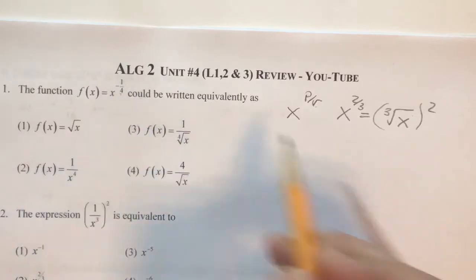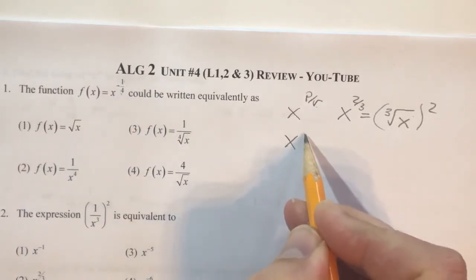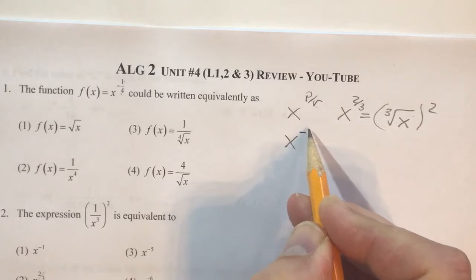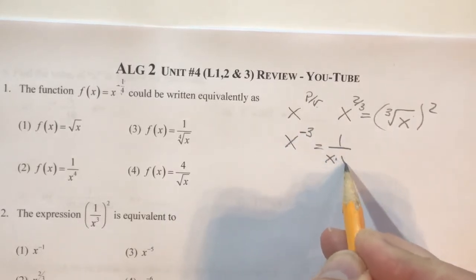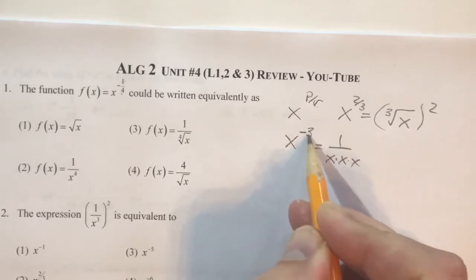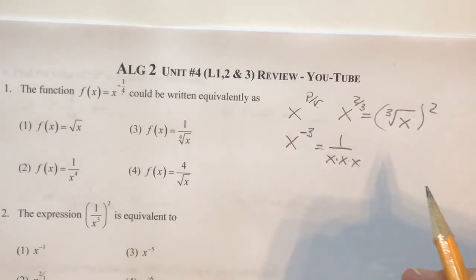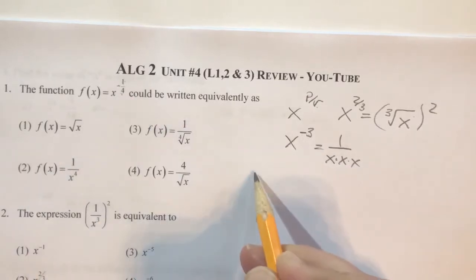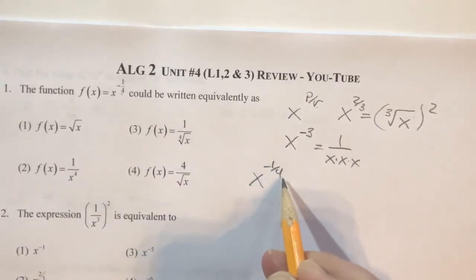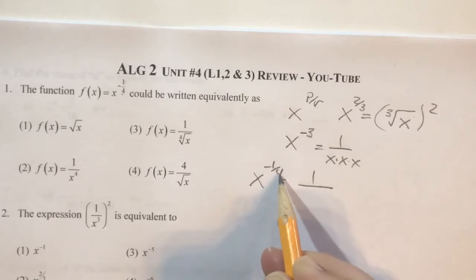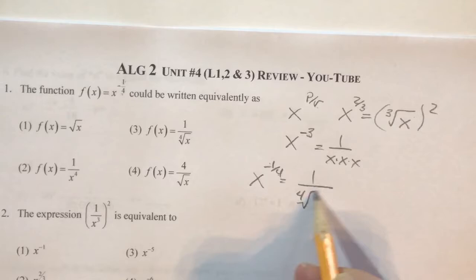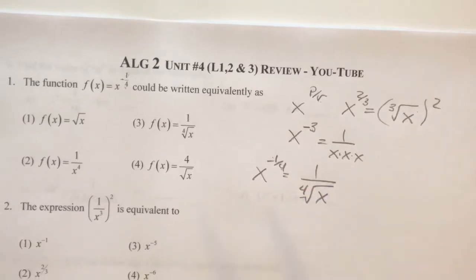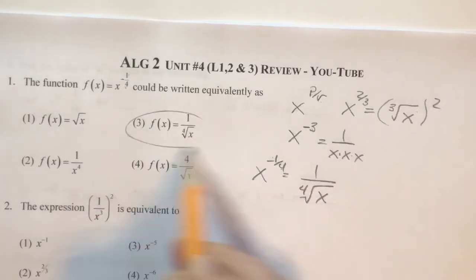So on this one I got 1/4, but what's that negative mean? That's another concept. Like a -3. If I had x to the -3, I'd say that's 1 over x times x times x. It's repeated division, not repeated multiplication. So it means divide. So what does x to the negative 1/4 mean? It means I got to divide, and I got to take the 4th root, raised to the first power. So I'm going to take the 4th root, and then you don't have to worry about raising it to the first power. So I'm looking for this answer, and that is choice 3.